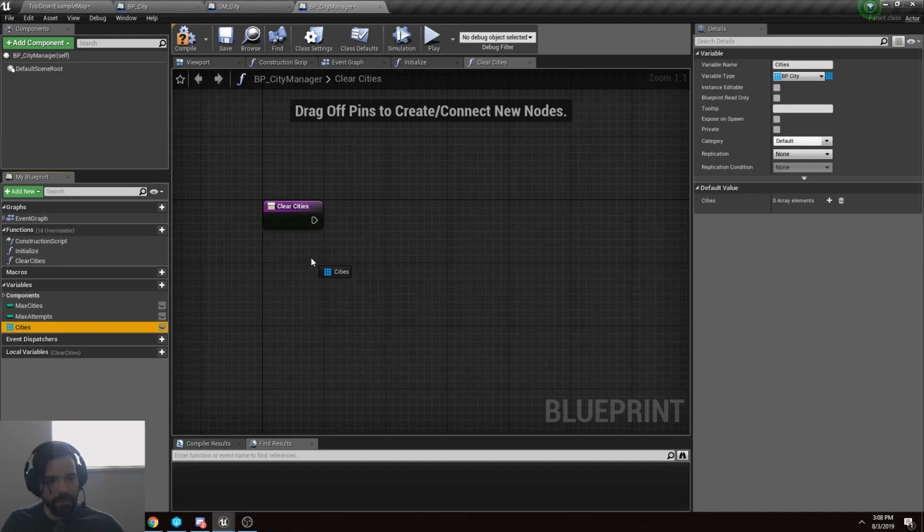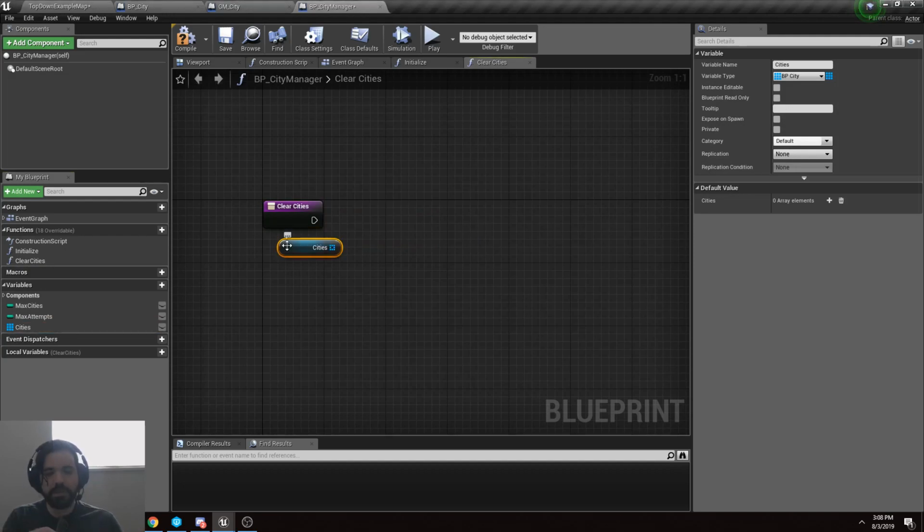Already from our last session, we have an array of cities, which once again, every time we spawn a city, we add it to this array so we can keep track of it. We know how many cities we spawned in. And that's going to become very important, especially for right now, because if we didn't do this, we would have really no way to correctly delete all the cities that we spawned in originally. But that's not an issue.